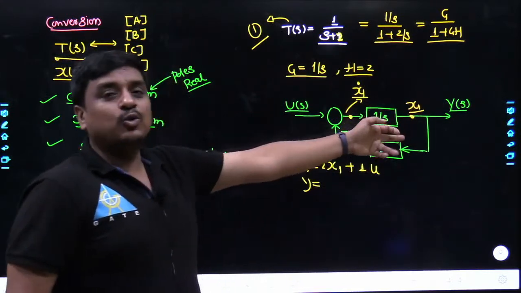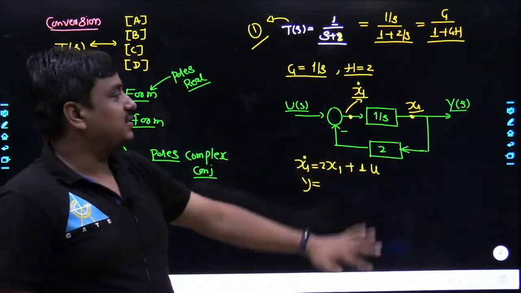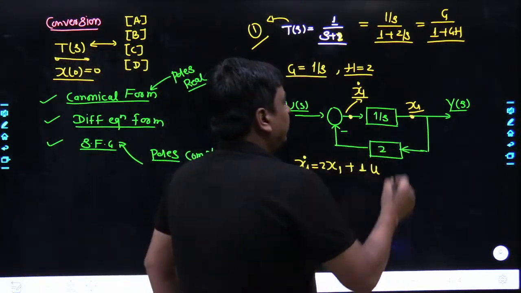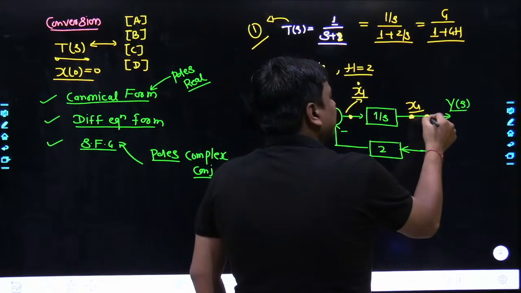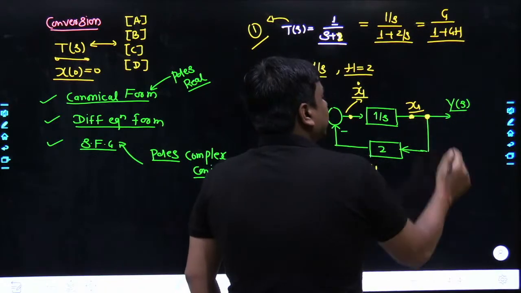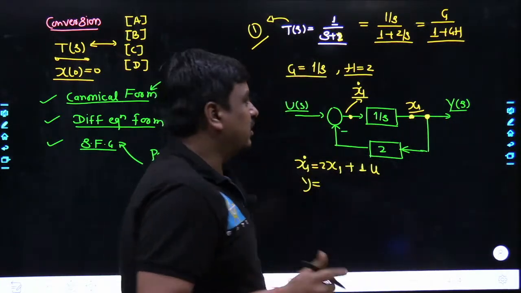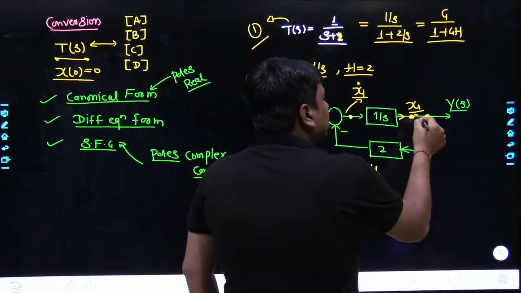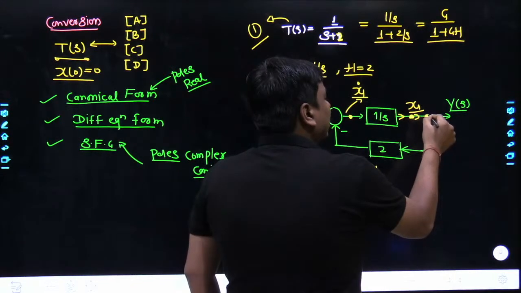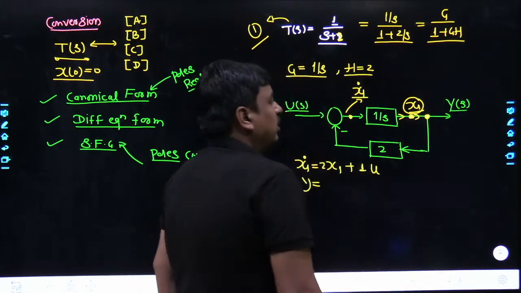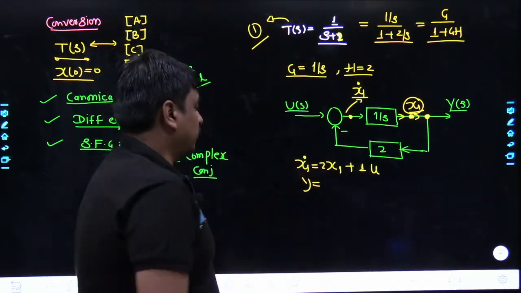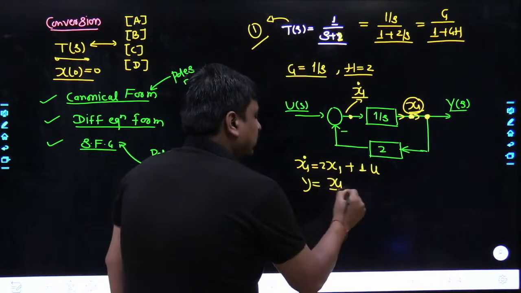What is the output? The output has to get connected with the input as well as the state variable. You can see very well, if here the state variable is x1, may I know what would be the state variable over here? The worth of the state variable is decided just by its incomer, and the incomer to this node is only coming from this branch, where the state variable is x1 and the gain is simply 1. So y is simply equal to x1.